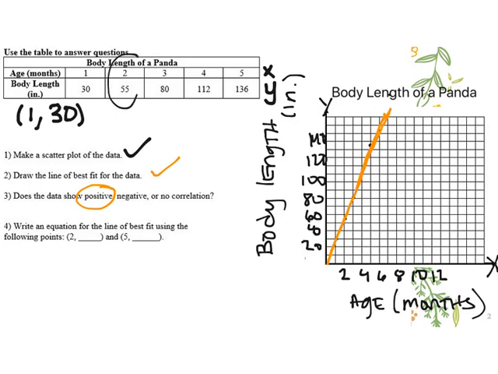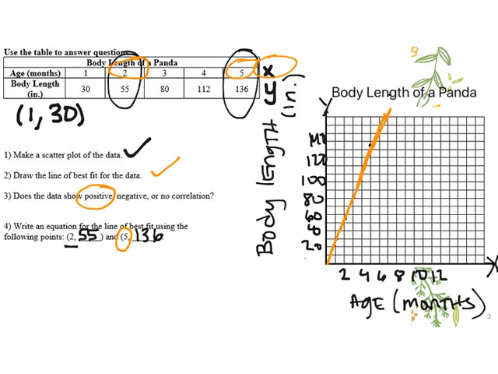So the 2 is right here, so 2, 55. And then I'm also having you use 5, 136. And again, I just determined that because that was my x value, I went and saw the x value in the actual x row, and then the 5 as well. The 5 was also here.